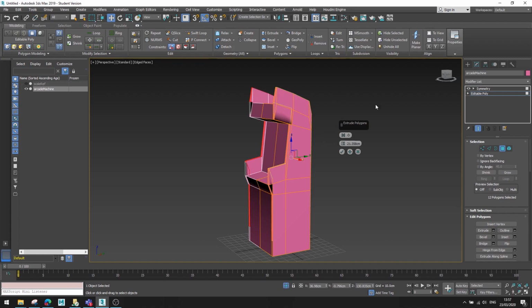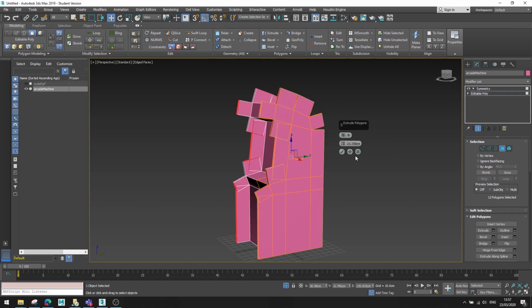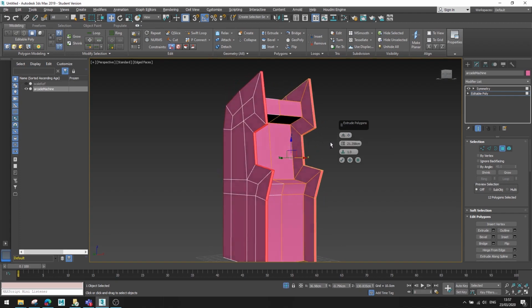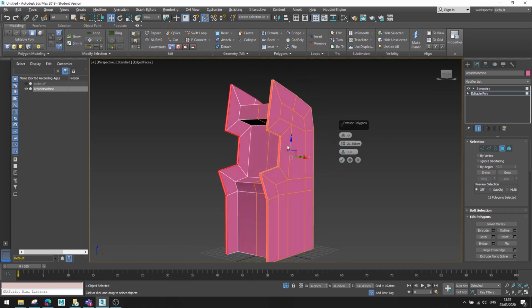That's because in the extrude operation, there are actually 3 different ways we can extrude. We can extrude by group, which it's currently doing. We can extrude by polygon, which will extrude outwards but not keep the edges topologically connected. Or we can extrude by local normal. Extruding by local normal looks like the result that we want.